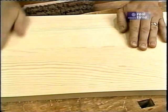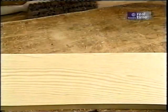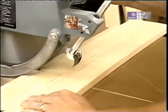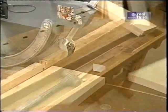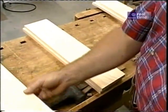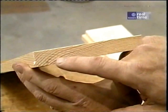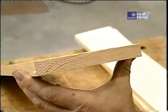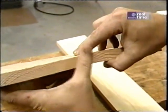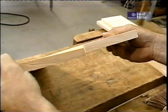Now I know that the boards are exactly uniform in thickness. The next step is to cut them to rough lengths on the radial arm saw. Next I want to orient the boards to each other. To help minimize cupping in the finished panel, the first thing I look at is the growth rings on the end of each board. This one is curving up and this one is also curving up, so I'm going to flip it around so that they actually alternate up, down. And looking at this third board — that one is curving up, so we're okay.